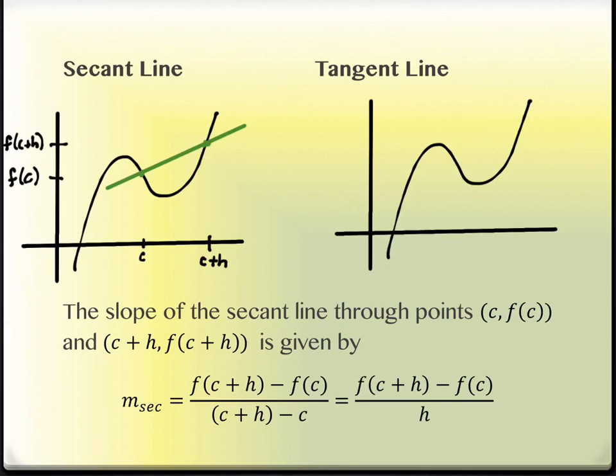And if I were to want to find the slope of this line, what I would do is the change in y over the change in x, right? So what we see down here is that description. The slope of the secant line is the higher y value, f of c plus h, minus the lower y value, f of c, and then it's pairing up the corresponding x values, c plus h and c. The denominator simplifies to just give you h, so we get f of c plus h minus f of c over h. That's the slope of a secant line.